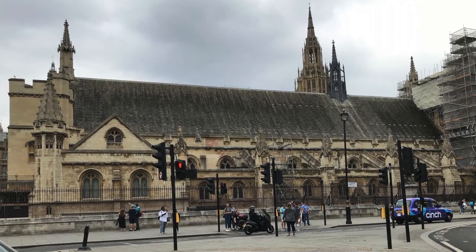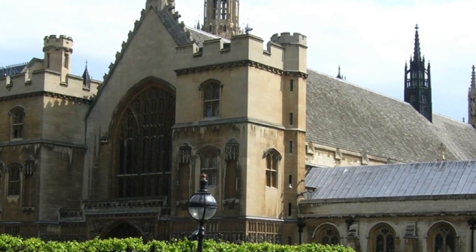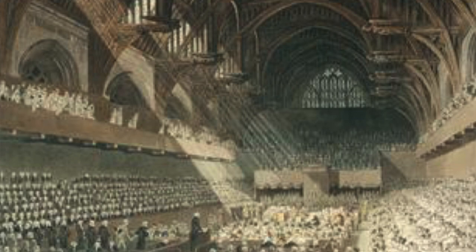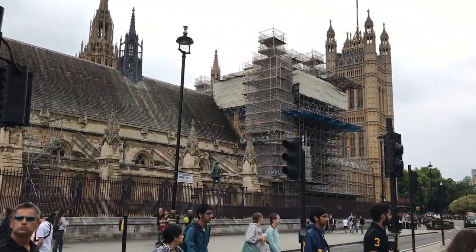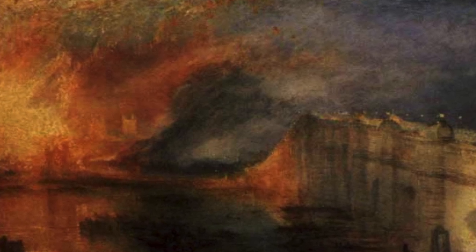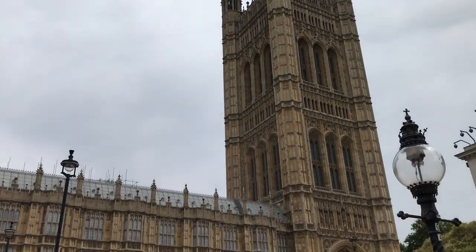On the site of the old palace we have the Houses of Parliament, which actually consists of two pieces of architecture. Firstly, we have the original early English Gothic architecture of Westminster Hall, designed during the reign of William II — so it's original medieval — and it's also where Guy Fawkes and Charles I were first tried. Surrounding Westminster Hall we have gothic revival architecture, built much later under the reign of Queen Victoria. In 1834 there was a fire that burnt down the Houses of Parliament and Westminster Palace, and the only bit to survive was Westminster Hall. A condition of the competition to redesign was that it should be in the gothic style, and the winning entrant Charles Barry worked alongside the architect Augustus Welby Northmore Pugin to design the gothic revival masterpiece we have behind us.